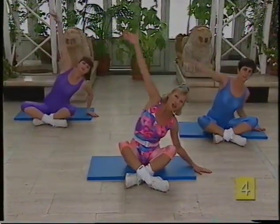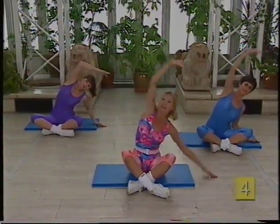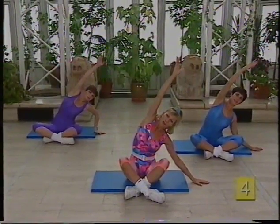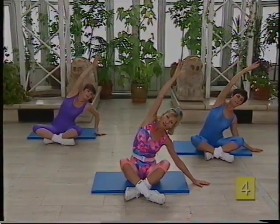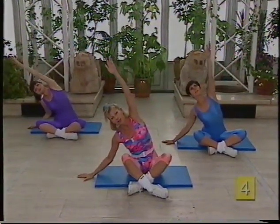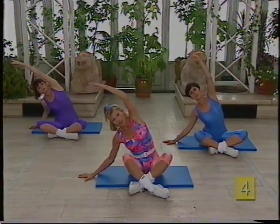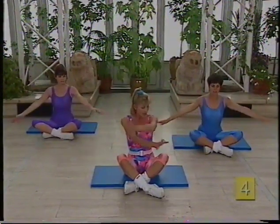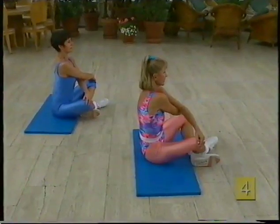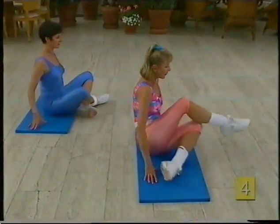and side stretch over, lean directly to the side, take it easy, good. Now hold. Make sure you support yourself with one hand on the floor, abdominals tight. Open, and the other side. Hold, just to a point of comfortable stretch. Good, and open. Now cross the hands, hold the knees, push the knees down, stretch through the upper back. Good, and relax. Now cross your left foot over your right foot.